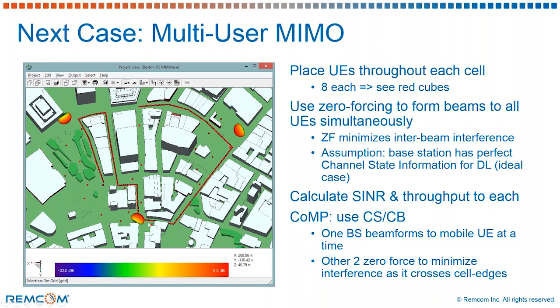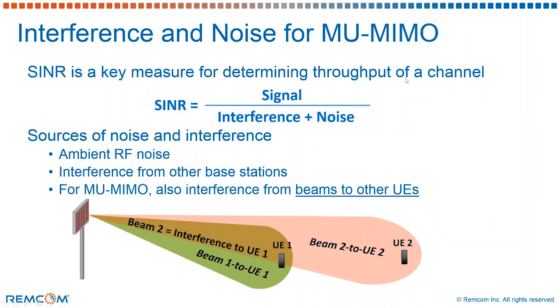So when we applied the multi-user MIMO techniques to the same route, we then performed the calculations again, and the results of the multi-user MIMO zero forcing are shown in green. When we compare to the original baseline, there is definitely some significant improvement along the route, going from blue to green, and we again are able to achieve the maximum throughput in many more places along the route. However, we do still suffer some dropouts at several different points. And you can see that overall our mean throughput has gone from 269 up to 377 megabits per second on average, but that we do have some areas where there are complete dropouts along this route.